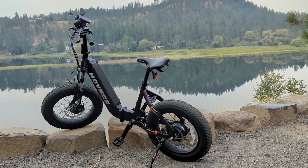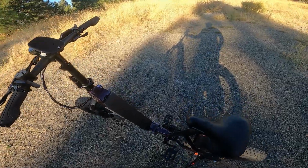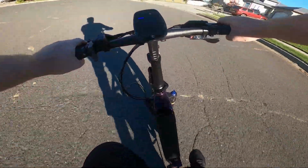Hello everybody, my name is Brandon Hopkins and this is going to be my review of the HOVSCO HovBeta 20-inch foldable flat tire e-bike. This is an awesome 750 watt e-bike that has some rather impressive features and specifications in comparison to some of the competitors.